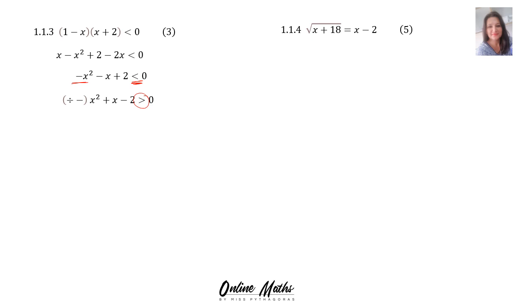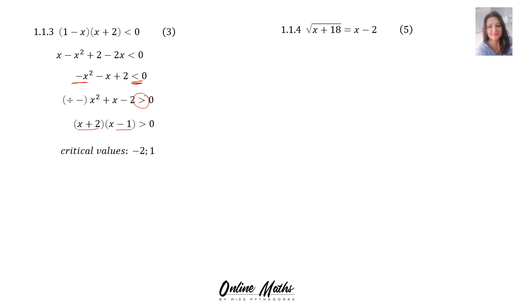Now I can find the factors, making brackets there. I find x plus 2, x minus 1. Now, since this is an inequality, this is not your answer. You find your critical values. And your critical values you find inside your bracket, but not x plus 2. This is going to be negative 2. And then not x minus 1, it's going to be plus 1.